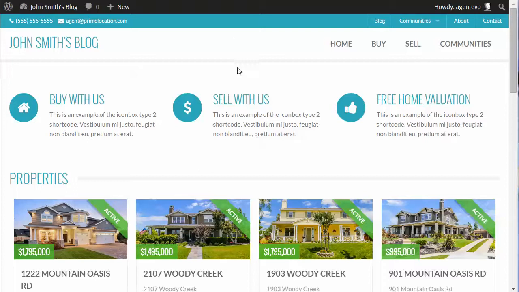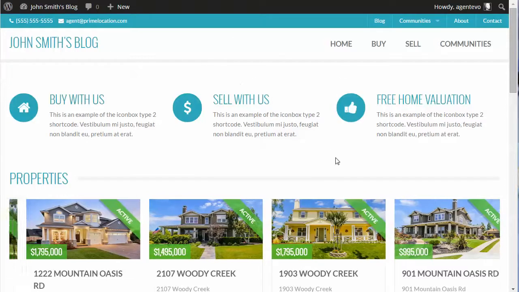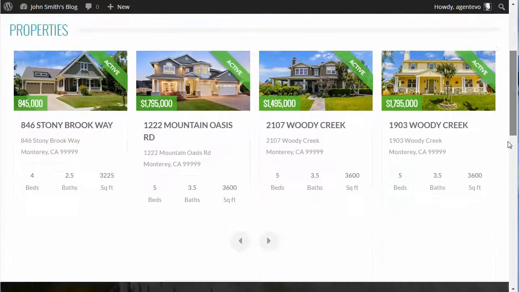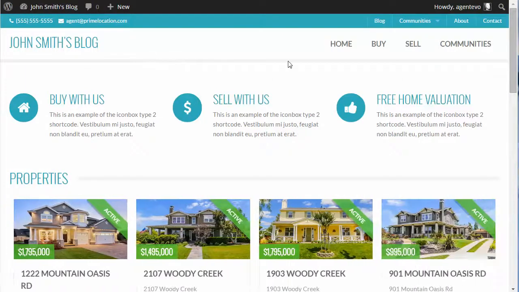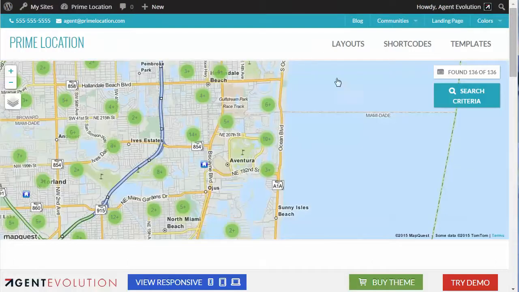So here is the site that we're working with. Now we already imported that WIE file, so all those widgets are set up for a site with no IDX except for the slider area here. Now for a site with IDX, I'm going to change tabs here. This is the demo where we have the IDX Broker map widget.